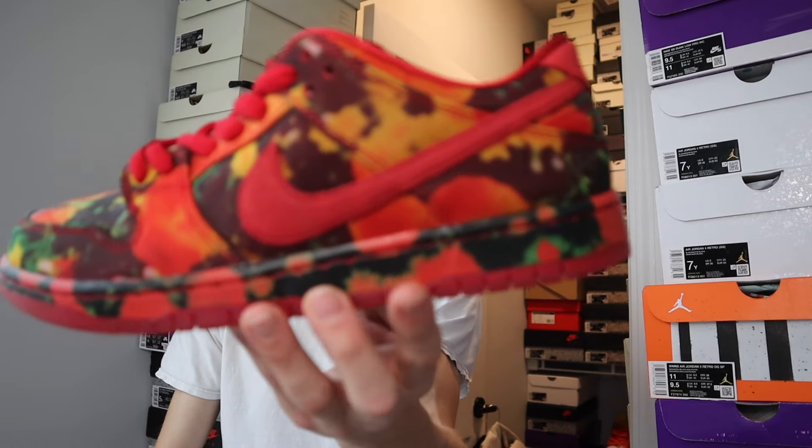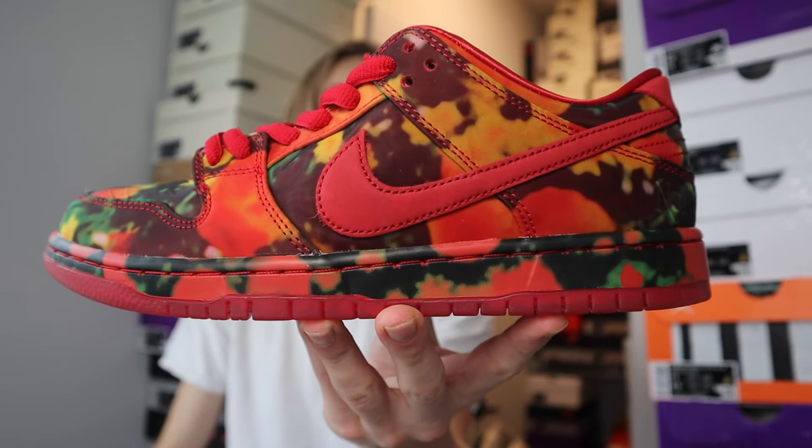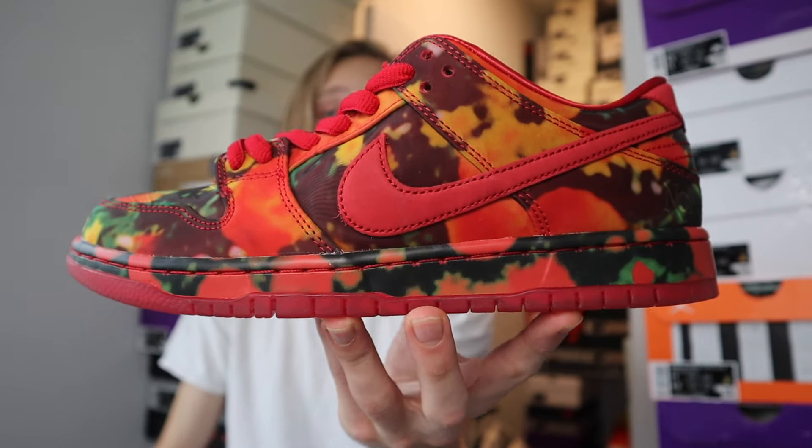What is going on everybody, it is Tristan and today I wanted to bring you all a quick early review for a pretty cool sneaker. You're going to be seeing these later this year — holiday 2024. We do have the Wizard of Oz SB Dunk Low, as you guys can see, very cool pair.